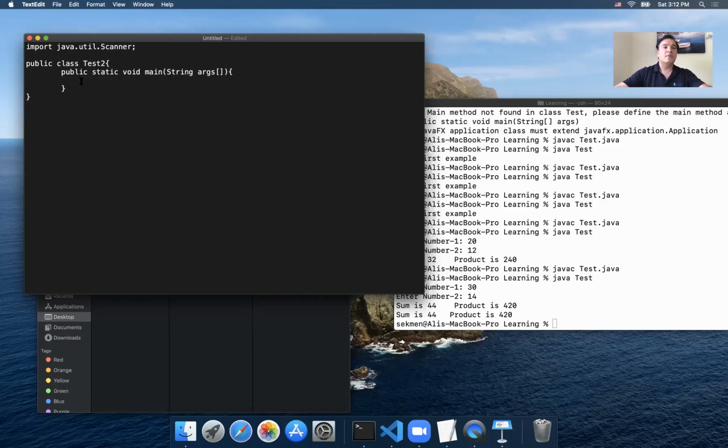And then I'm going to create a scanner object. Remember, the new keyword is used to create an object. You don't need to know any of those yet. We are going to learn about them, System.in. So I created a scanner object.